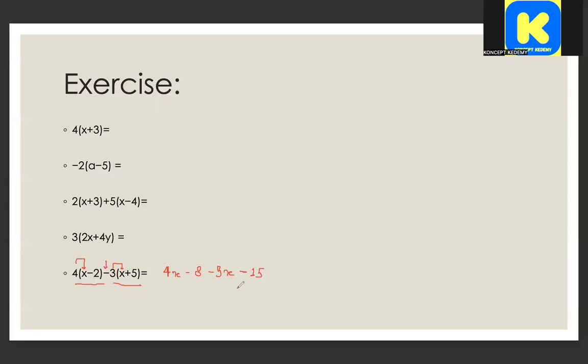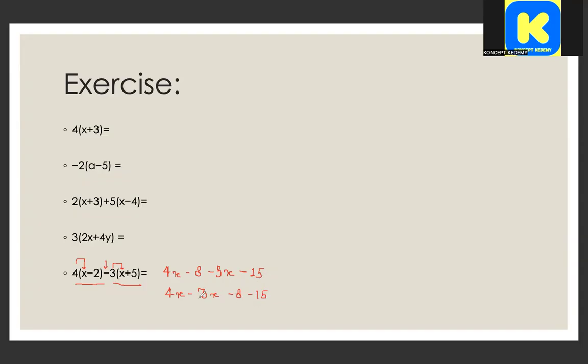Okay. Now we have removed the brackets. We just need to solve it further. And what will we do for that? We will write the variables together and constants together. So this will be 4x minus 3x and this is minus 8 and minus 15. You need to make sure that you are writing the correct sign in front of that number. Like here we have minus 8, so I'm writing minus 8. Here I have minus 15, so I'm writing minus 15.